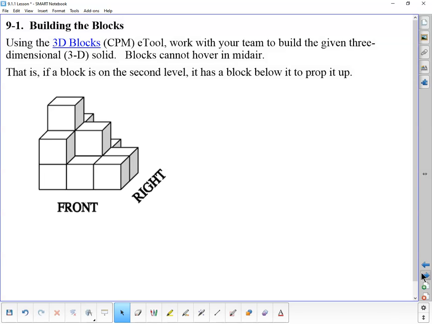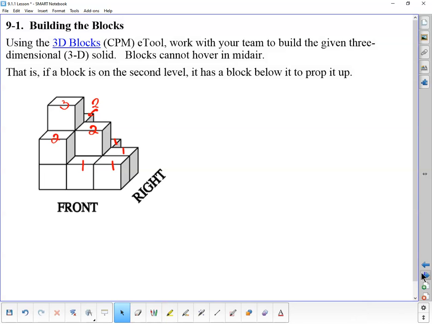If we look at these stacks here, we can see that there are two here. There are three on this middle one. There are two high. This one is one high. This is one high. This is one high. There's one high in the back, and then we got this little doodad in the back here, which appears to be two high as well. That's what it looks like from the front.